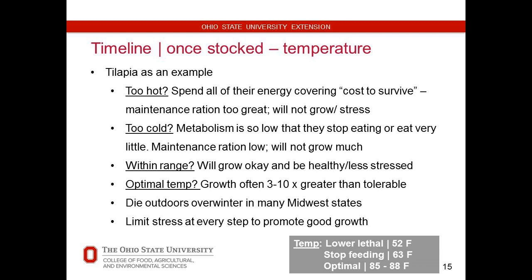Tilapia is the same thing — if it gets too cold, body temperature kind of shuts down, they're just hardly moving. We know that it can be harder to catch fish when it's not springtime and their metabolism is really starting to ramp up. In this artificial situation, if it's too cold, metabolism slows down, they're not eating anywhere near as much. A lot of people just don't feed at all over the winter outside, or very sparingly. If these fish were homeotherms, we would basically be feeding as much as possible and they would be consuming about the same amount for their entire lifespan, but that's not it.